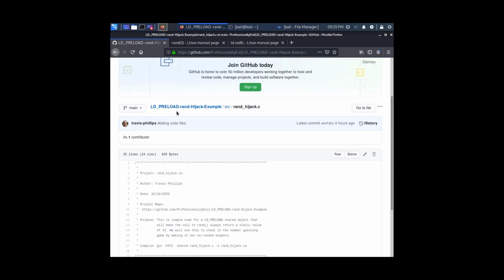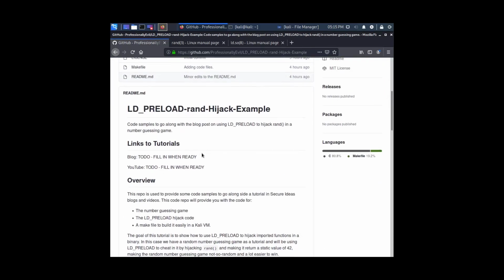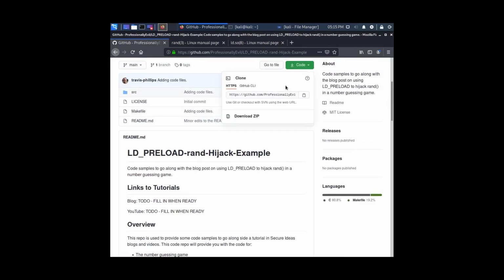So now that we've covered that, we're going to head back here to the actual top level of the repo, and we're going to go ahead and clone this repo down. We're going to click on this little code button, copy this URL, and fire up our shell. Then we're going to do git clone, paste that URL, and hit enter. It'll clone pretty quickly. It's a pretty light repo.